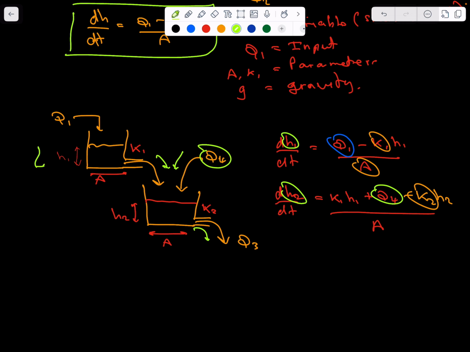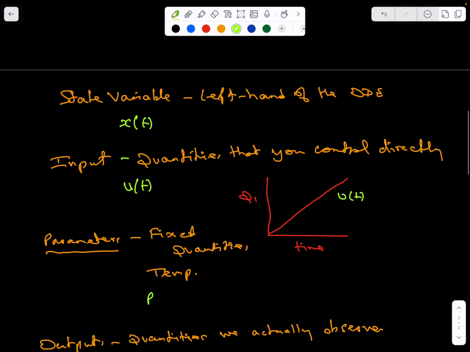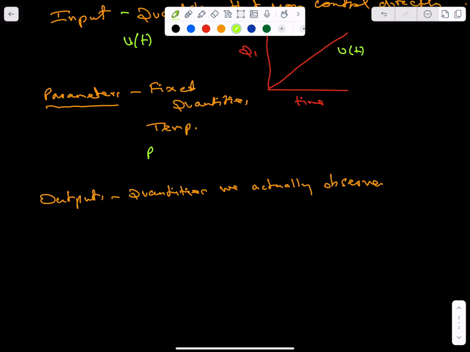ruler here, some straight edge with little divisions on. I'll be perhaps measuring the height using some straight edge. So I'm not actually measuring the height directly. I'm comparing it to a straight edge, and then I'm looking at the straight edge. So the straight edge is effectively a proxy for the actual height. And this is called an output. This is the thing that we actually observe. Now, we won't be dealing with outputs much in this class, but they do exist, and they are quite important. It varies from problem to problem.